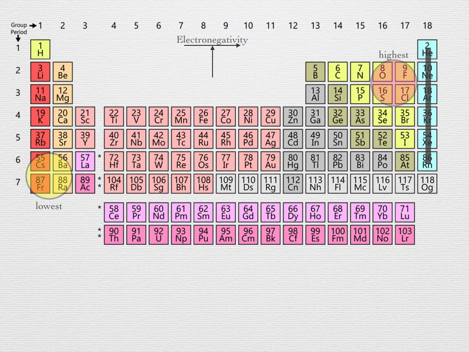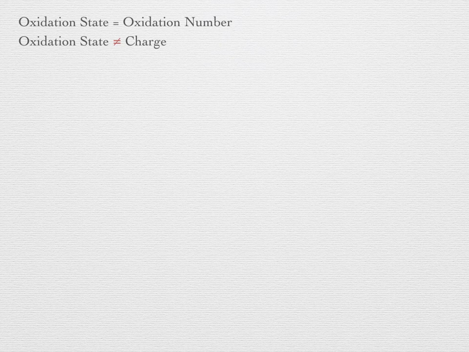A set of general rules have been developed to help students assign oxidation numbers to atoms in molecules. Now remember, oxidation number or oxidation state are the same thing. We tend to use them interchangeably. However, charge and oxidation state are two different properties. They may sometimes be equal, as in the case of a free atom, but they are not the same property. Additionally, assigning an oxidation state is just an electron bookkeeping exercise. You need not infer that the electrons have completely shifted between atoms, as you might conclude from looking at their oxidation states. Also, oxidation states are commonly integers, but they can be fractional. This is a bookkeeping exercise. Sometimes a charge differential is apportioned between several atoms, producing a fractional oxidation number.